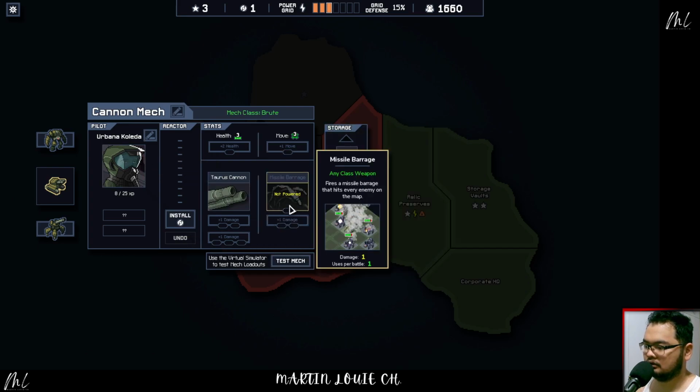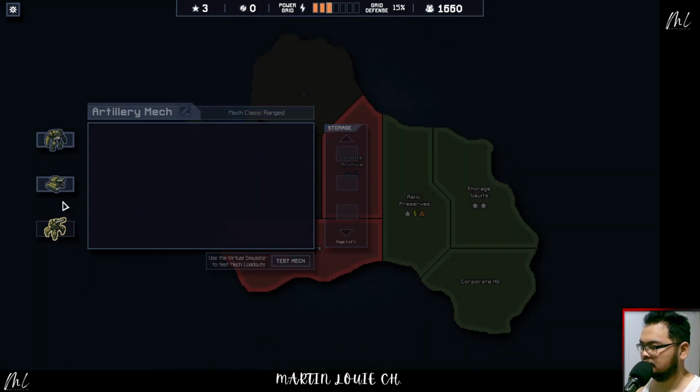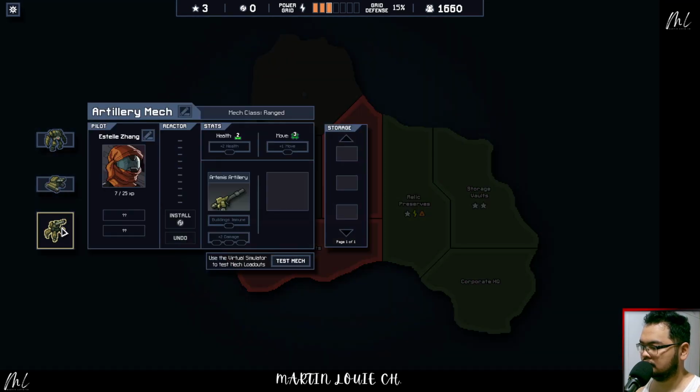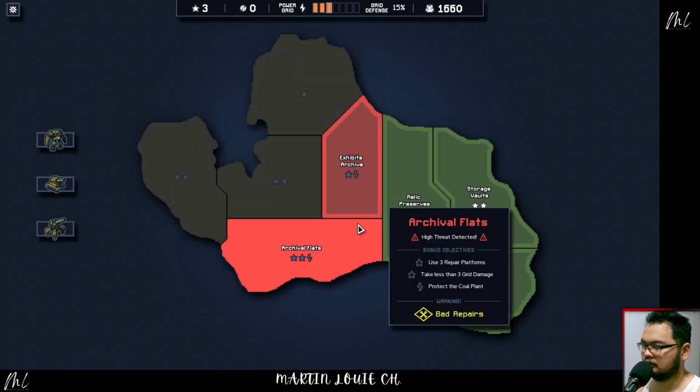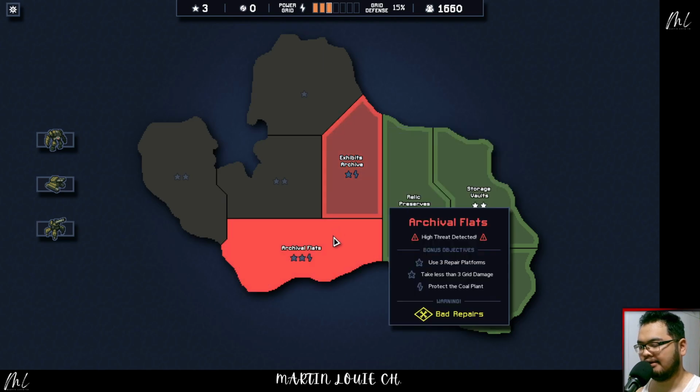Have a new weapon? Not powered. There. Now it's powered. Nice. Okay, where next? High threat detected. Use 3 power. Kill at least 7 enemies. Protect the power generator. I think I'll go for this one. This is pretty hard.